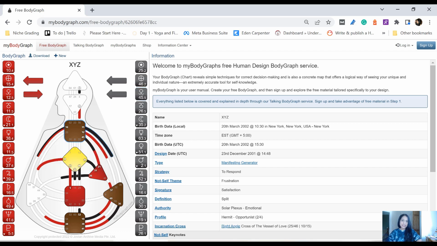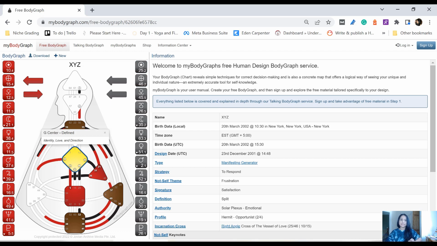So not all gates are equal. Some are going to have a stronger influence over you than others. So over here, these top 4 gates, this is your conscious sun, this is your conscious earth, this is your unconscious sun, this is your unconscious earth. So these 4 gates are some of the most important gates that you want to look into when you really start digging deep into your design. These are the top 4 you want to consider, especially a conscious sun, because this represents 70% of your personality. So it is a huge one for this person to look at their gate 25.